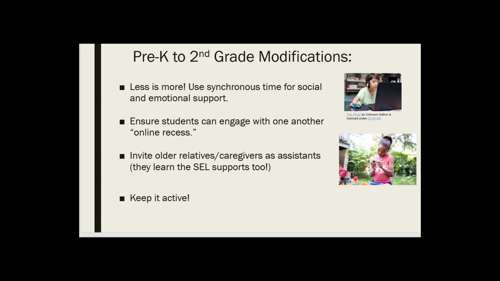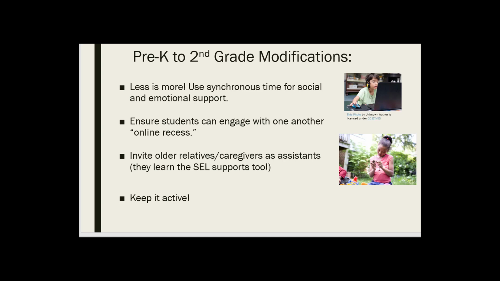So finally, here is a pre-K to second grade modifications suggestion. Actually, the first one applies to everybody. Less is more. Use the synchronous time when you're meeting for some social and engaging activities, and only the pieces of the lesson where you really need to be talking to one another. Take the number of things you thought you were going to do today, cut that in half, then cut it in half again, and go deep with fewer things.